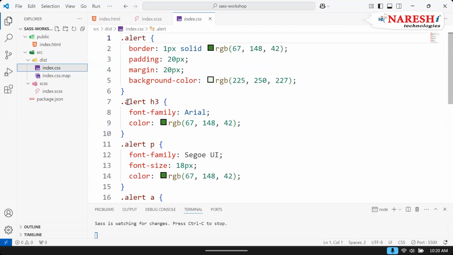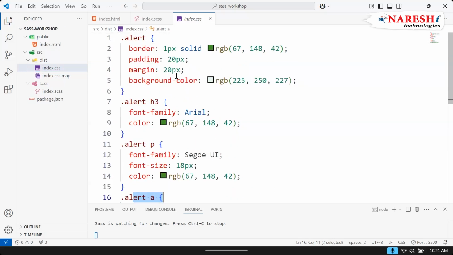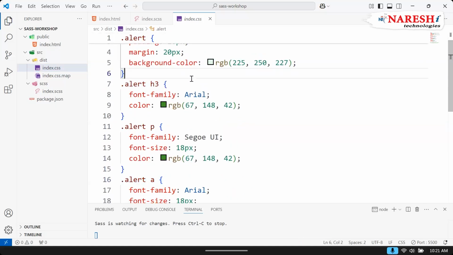The number of lines we can reduce later by using the minification concept. Here also same, but you will observe that here it is using one block for heading, another block for paragraph, another block for anchor, but now everything is combined. How to reduce the number of lines, that you already know. For that we need to use minification. You learned about minification, so you can use that minification later also.